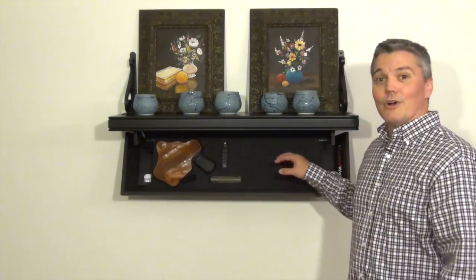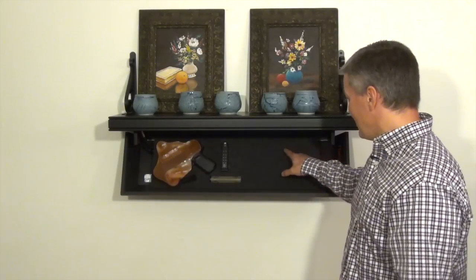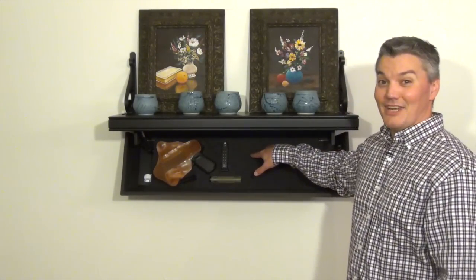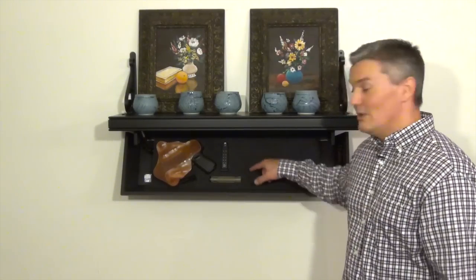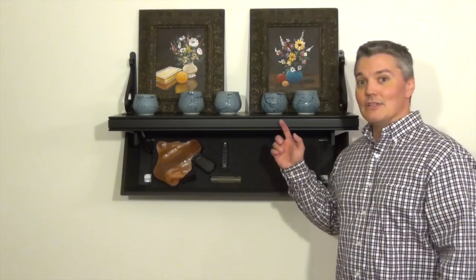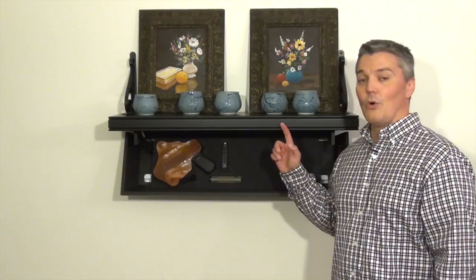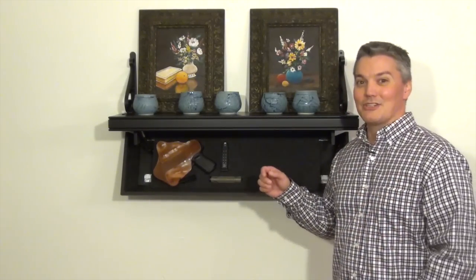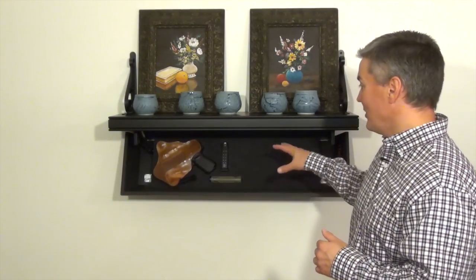This is an area where another pistol is going to go. I think I'm going to put a Ruger 2245 with my new Dead Air mask that's in NFA jail right now, and there's plenty of room for that plus an extra mag or two. After having this pistol-length shelf for a while and seeing how much wall space I have, I wish I got the rifle-length shelf. It's like any kind of gun storage — always go bigger than you think you need. But this actually has plenty of room for two pistols, extra mags, lights, that kind of thing.